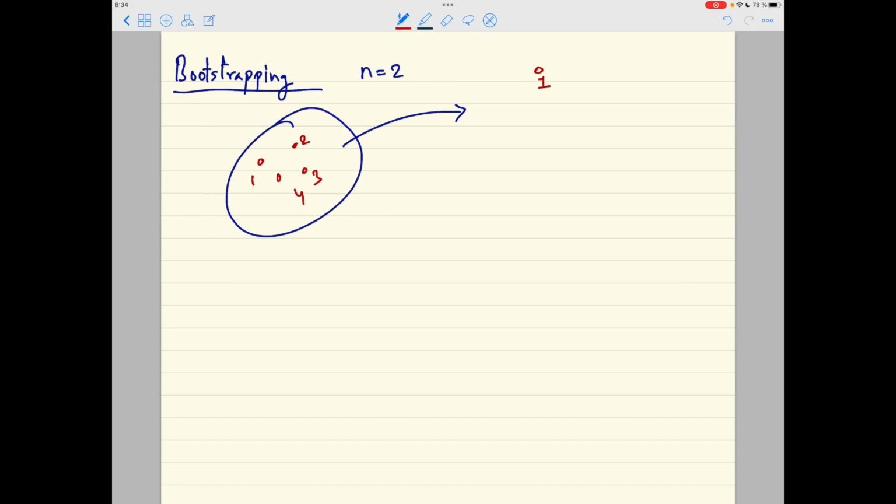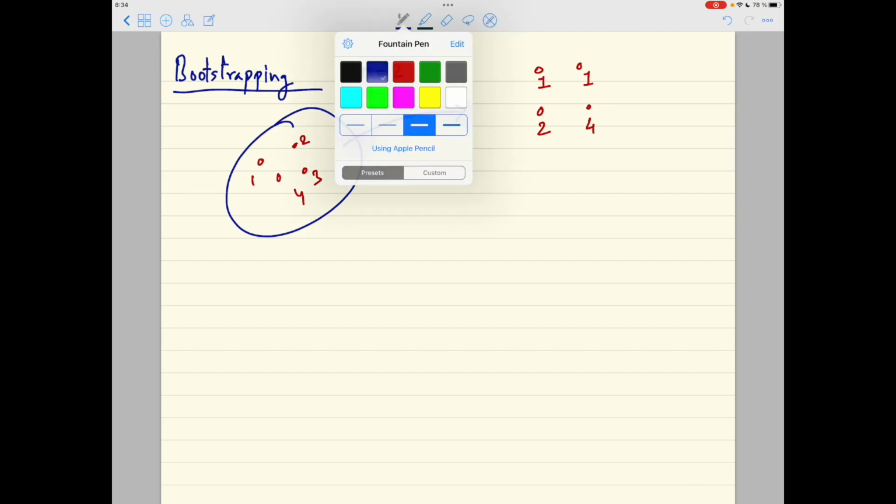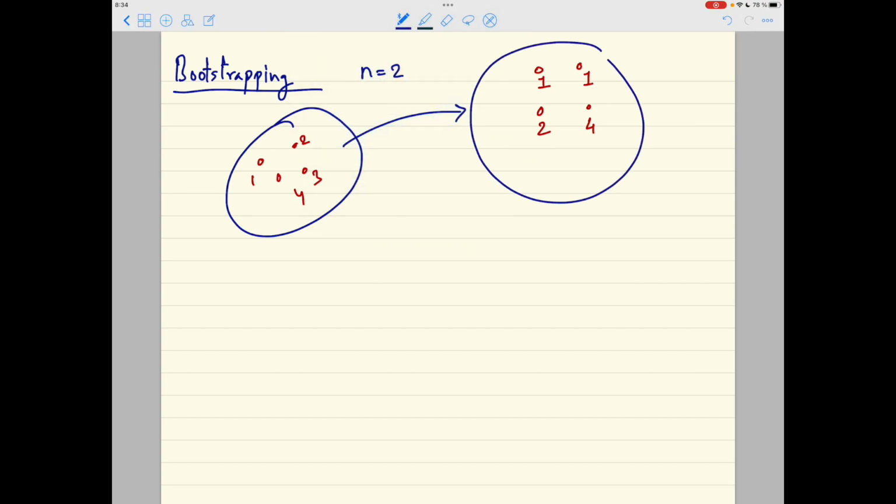Then in the next sampling we choose 1 again, then we choose 2, and lastly we choose 4. So this collection of 4 points will be our first dataset on which we will train a tree model T1.